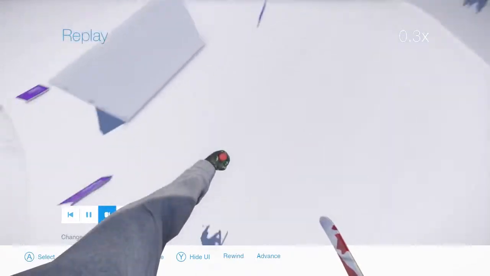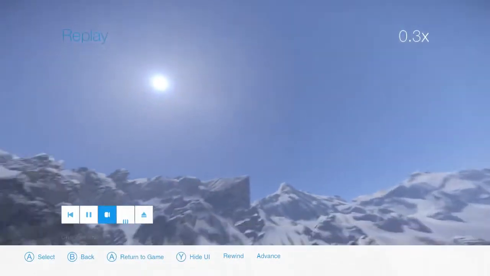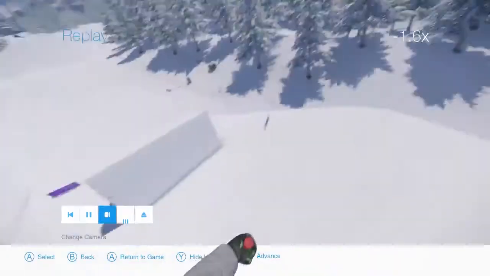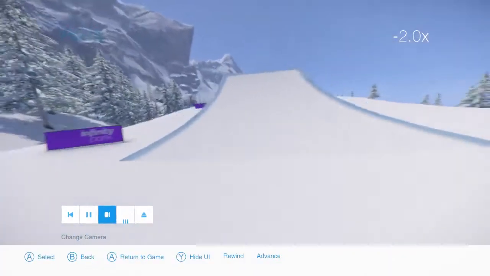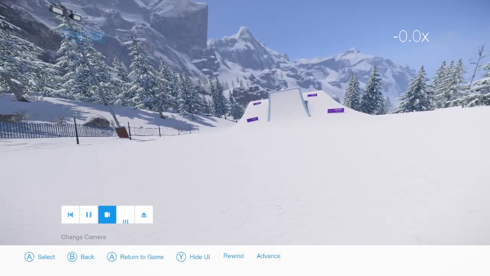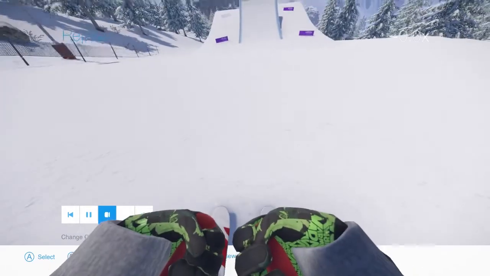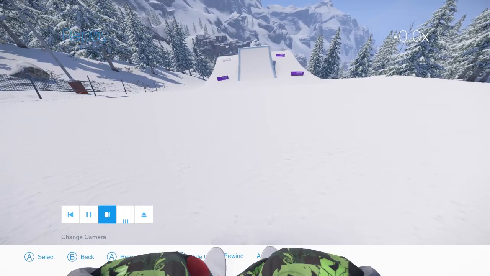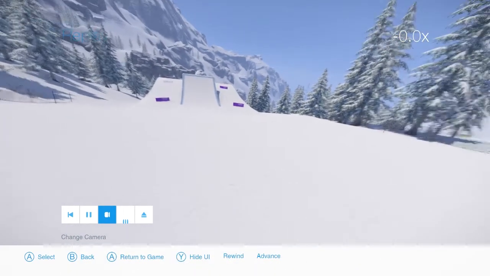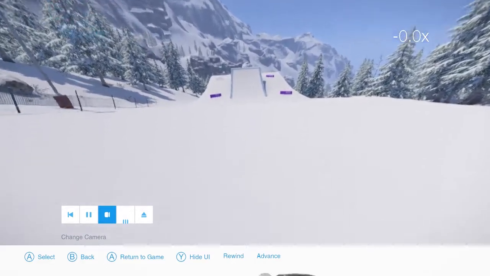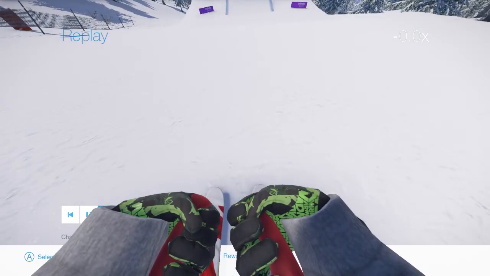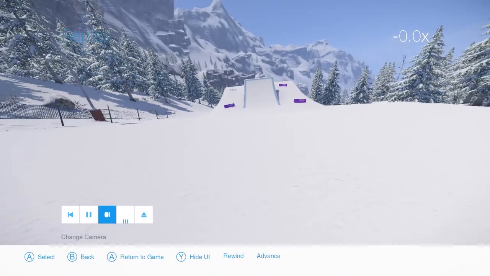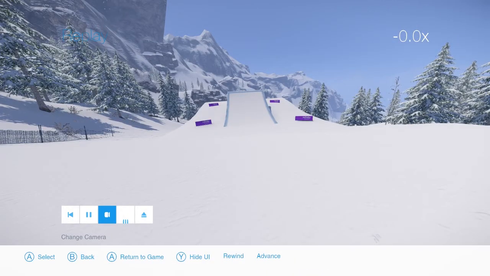I want to go left a little bit, look up, look down. As you can see, it's a little bit disorienting when you're doing big spins. I find that this camera mode is best used for slow rotations and big gaps. So like if you're going off something in first person, you can look down and you get a better sense of height.